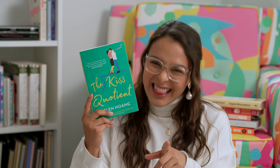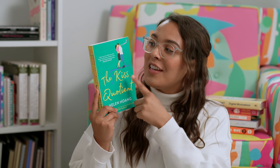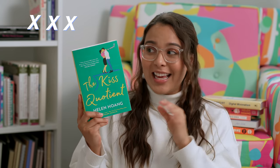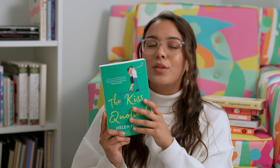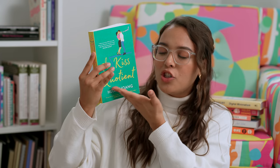The Kiss Quotient by Helen Hoang — I think my favorite book I've read this year. It's obviously a fiction book, a love story. It's about a girl named Stella who has Asperger's, which is a kind of autism. She struggles in love, and because she has no luck in love, she ends up hiring an escort. It's her story with Michael and how he kind of teaches her to love — as someone with autism, she doesn't really like to be touched and has a lot of little things that make it tough for her to fall in love. It's freaking good. It's also very culturally enriching because it's about a Vietnamese and Swedish protagonist. This book is very sexy — there are a lot of scenes like that, and I was just engrossed in it. It's a beautiful love story. The title is the Kiss Quotient because she's really good at math. Just pick it up — I promise you'll love it.